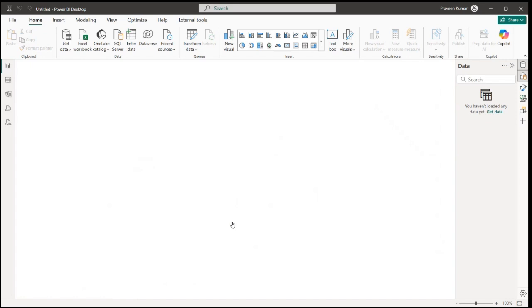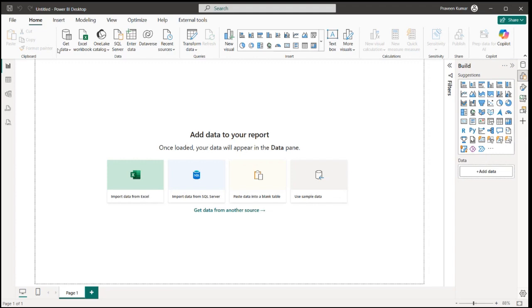See, this is the blank report. And if I want to load any data, you just have to go to Home and click Get Data.